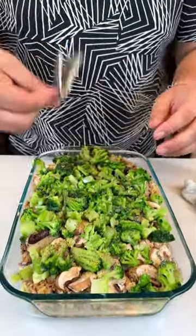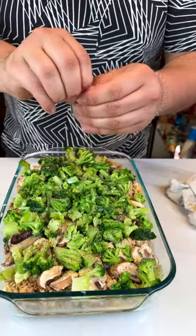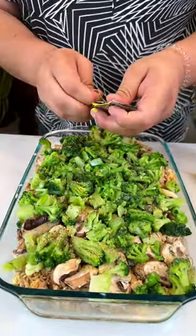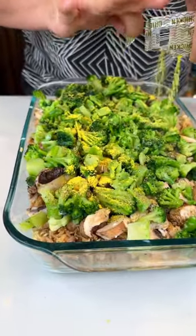All right, you see these little packets that they give you? I'm gonna only open up two because I season my own chicken. Again, these packets are really low on sodium, so this is super healthy.